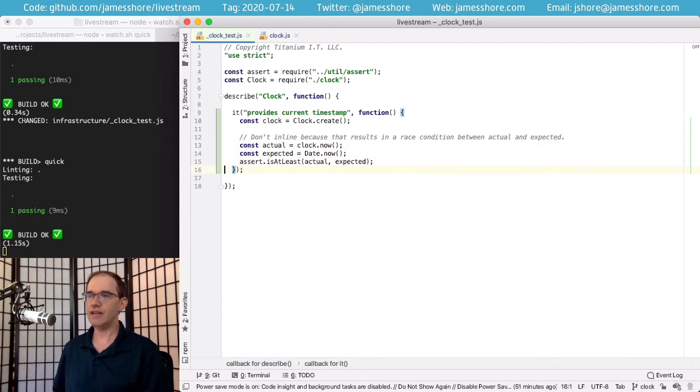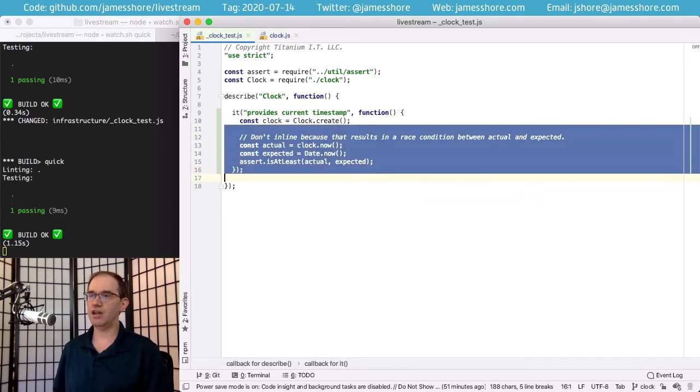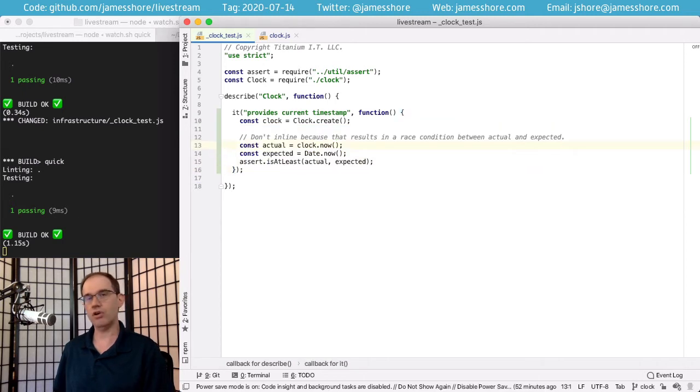We're going to have a few tests of the system clock in our infrastructure wrapper because we have to, and then the rest of our system, we're just not going to use the system clock. Instead, we're going to use the clock wrapper that we control, and the null version of that is going to be completely deterministic, unlike the system clock, which is non-deterministic. So there we have the ability to provide the current timestamp.